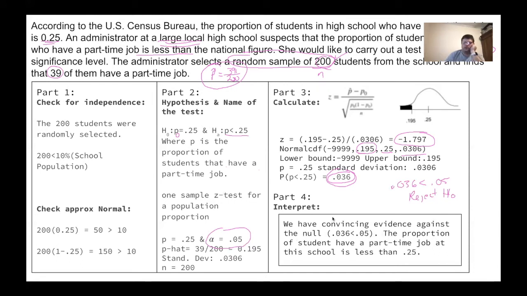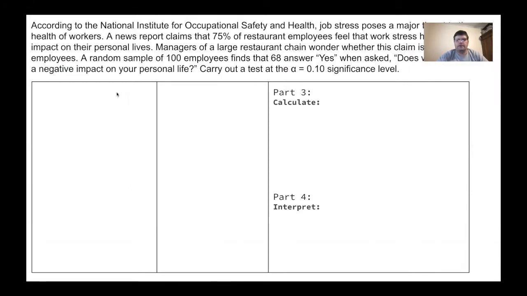We reject the null, and that means that the proportion of students that have, then we go back to the context right here. Okay, that's the context of the alternative hypothesis, that the proportion is less than 0.25. So that alternative, I'm just going to turn it into words. You're going to end up writing a few sentences, okay? And that's, you know, unavoidable. Okay. The good news is you're not going to end up doing a ton of these, okay? So let's read the next one.